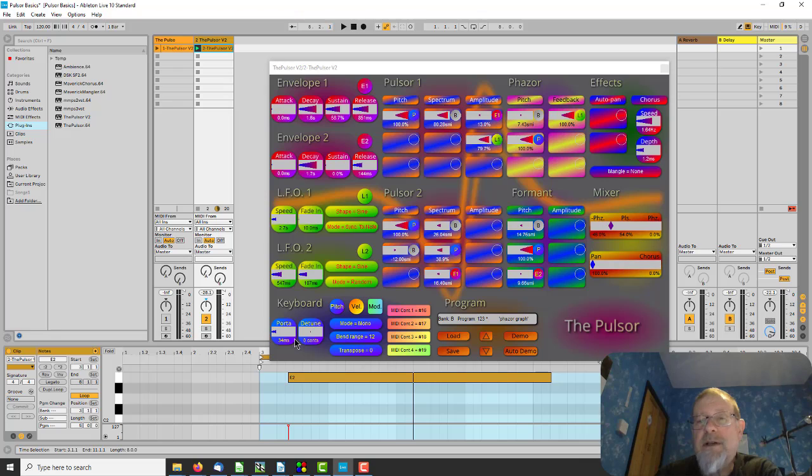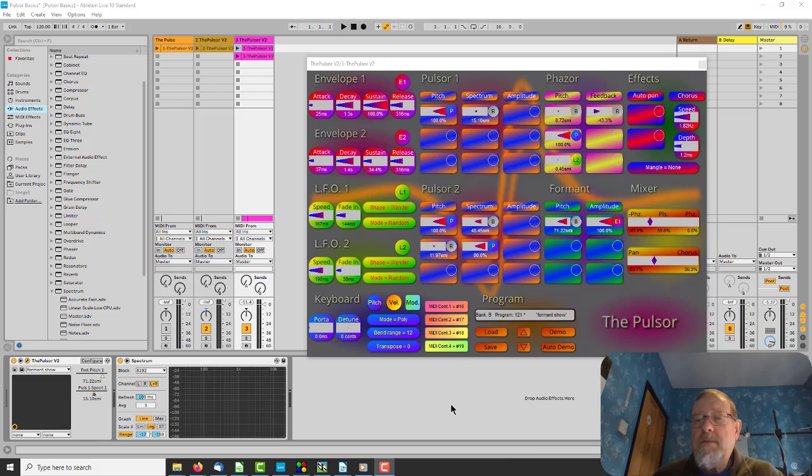Right, let us have a look at the formant. So a formant is a term used for voice synthesis, where the vocal cords produce a wide spectrum, and the vocal tract, your nose and throat, etc., form a number of bandpass filters, and the frequency of each of these bandpass filters is a formant.